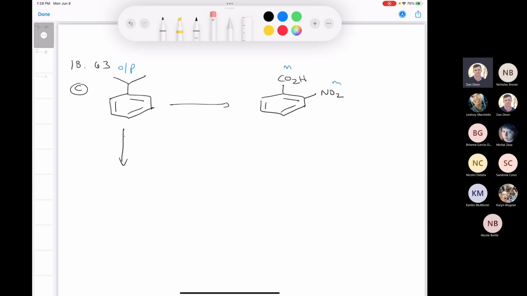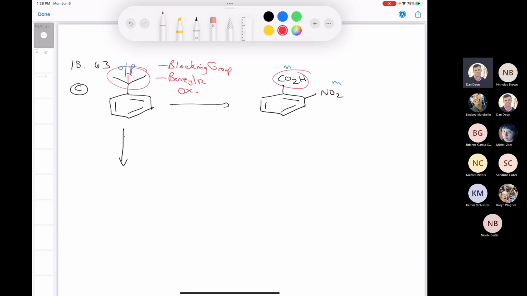And in fact, I think that's one of the key steps. I think the keys are this. A blocking group is one of them, Nick, and there's one other thing. Blocking group, and that is the carboxylic acid. The only way that we know how to make a carboxylic acid is from benzylic oxidation. So benzylic oxidation, and we do have a benzylic proton here.